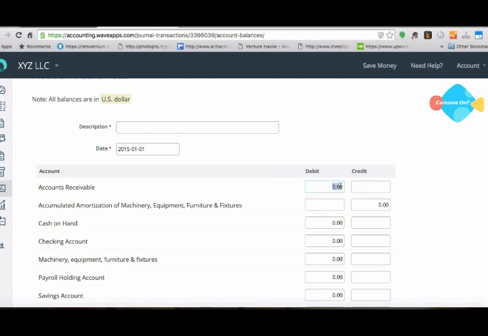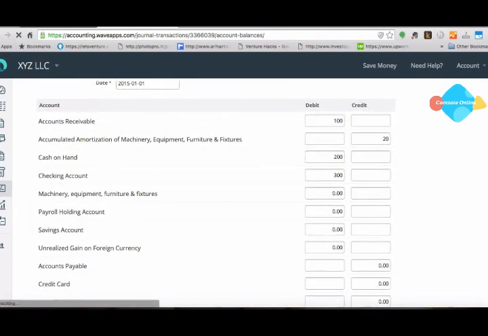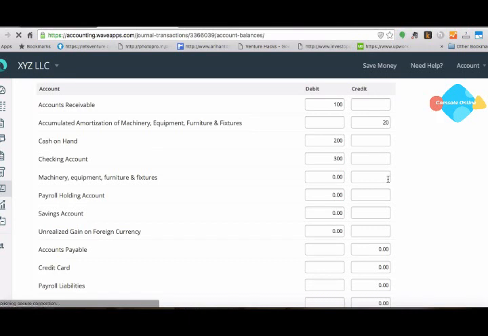Suppose I want to enter here 100 as my accounts receivable, $100, then 20 as my accumulated balance, cash in hand another $200, then checking account, whatever your checking account balance is. I am entering some random numbers, and I'm going to show you how to tally those as well. Suppose you enter here 500, then a payroll account.